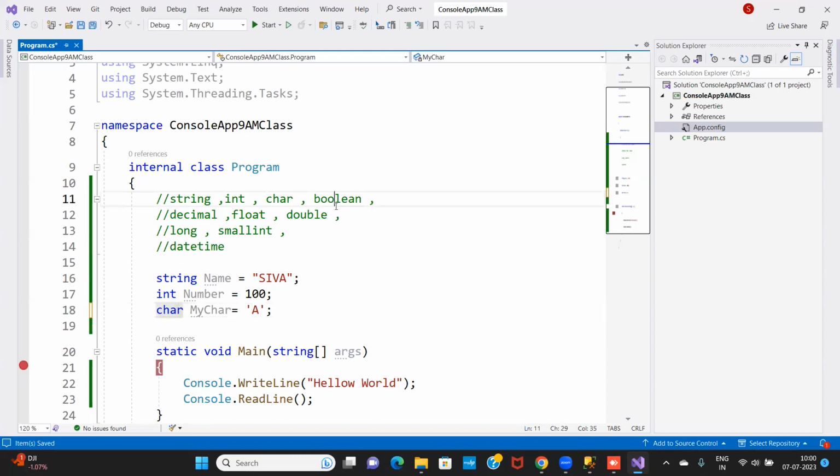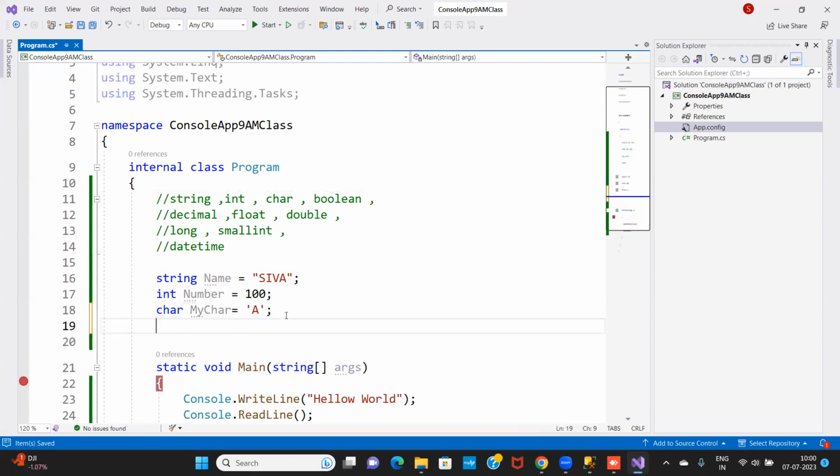Now I have the type Boolean. Boolean means true or false. For example, in every organization, new employees are joining and existing employees are leaving, right? So whether the employee exists or not, we have to identify with is active. Is active is nothing but a true or false Boolean.